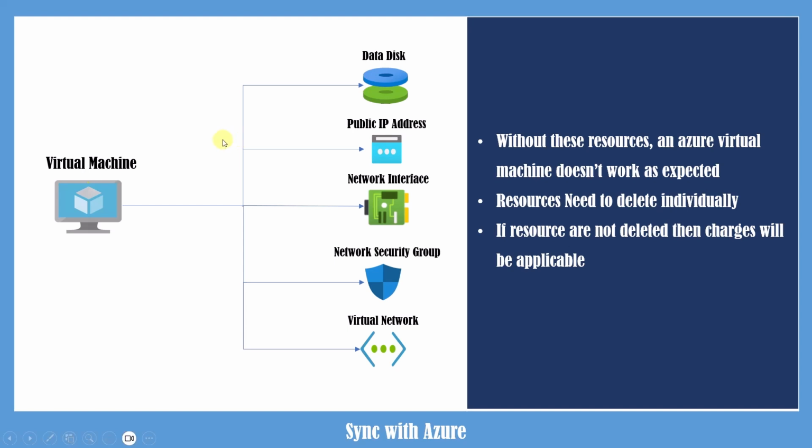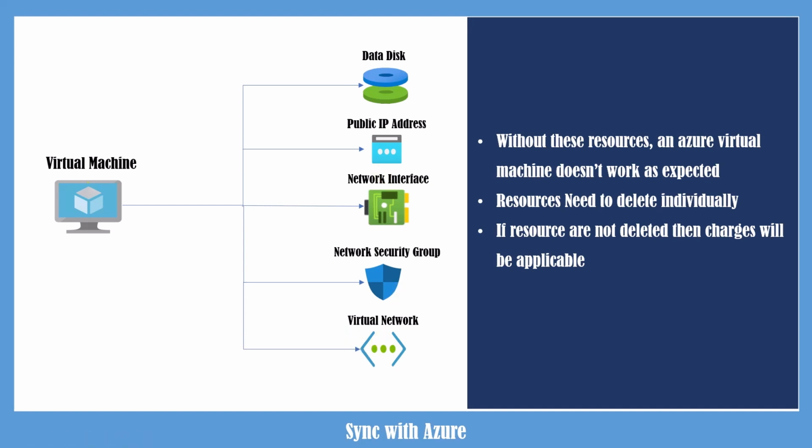Suppose you are done with the VM. Now you want to delete it to save the cost. However, when you delete the virtual machine, the associated resources are not deleted. At this point, you will be paying extra cost for resources you are not even using. So those resources need to be deleted manually.